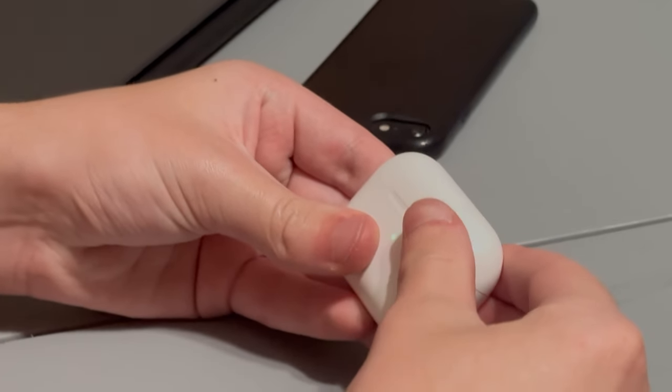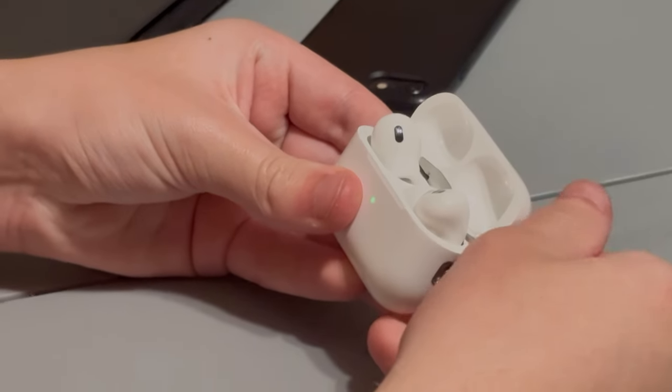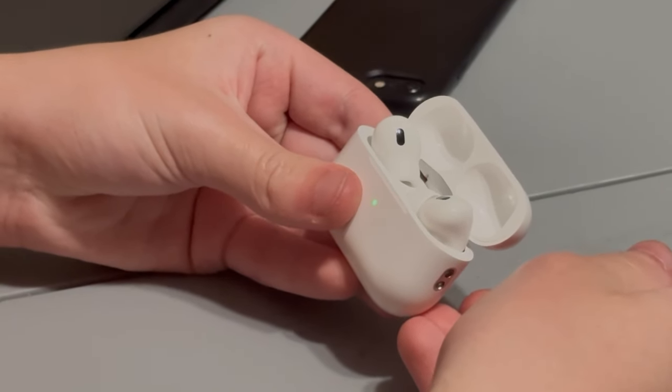Compatibility with other devices: obviously, if you're buying AirPods, you should have at least one Apple device, preferably a phone at minimum. Personally, I only have an Apple phone and it works great. It is pretty much immediate — you can put it in your ear and it'll immediately connect to your phone with basically no delay. My prior headphones, you would have to wait like several minutes and fumble with it to get it connected. It is so much nicer to just put it in your ear and be able to listen to music.